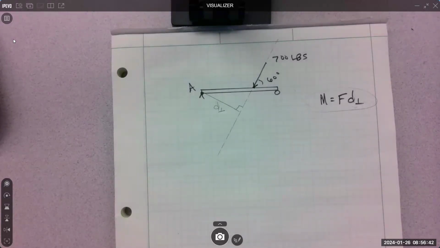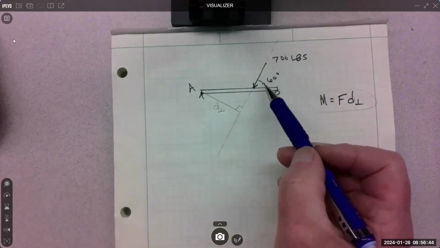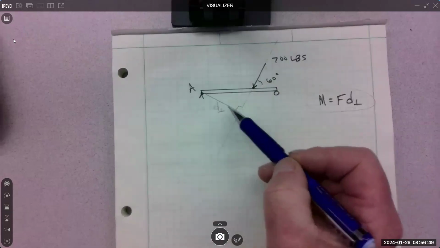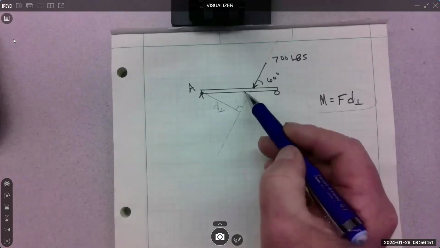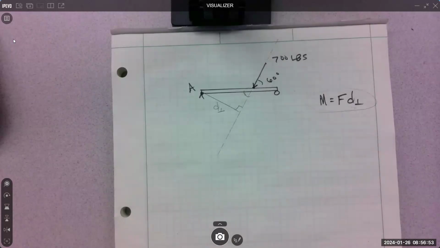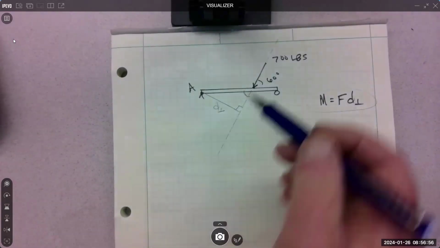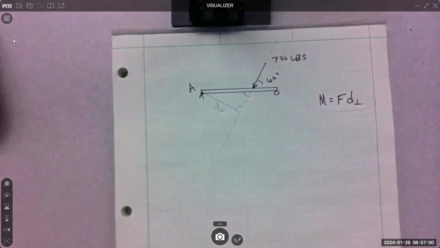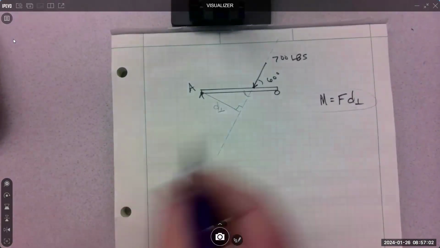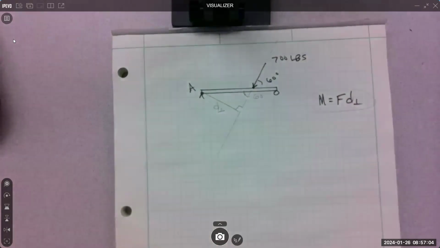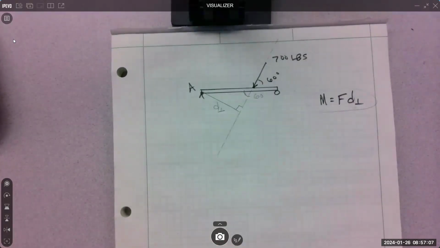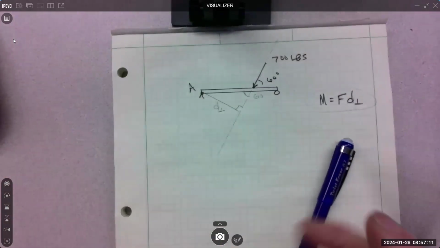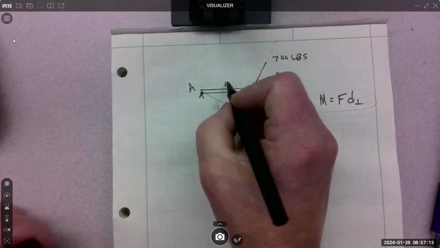It means you have some trig to do. If this 60 is here, where is it inside the triangle? Yeah, it's equal opposite angles. So we have a straight line, we have a horizontal line, and you can reflect that angle into the triangle. So it's 60 here. Everyone see that? It's a good thing to be able to dig out because you've got to have it. We would need a distance. So they would give you a distance on the problem, 10 feet.